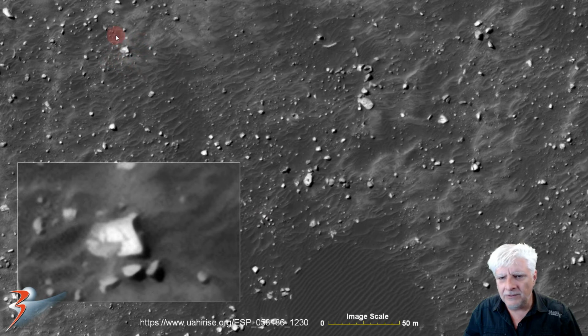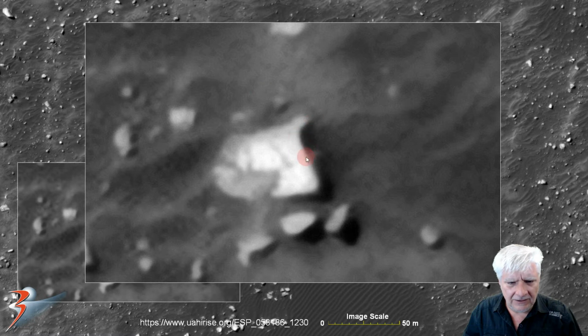And then this to the top left looks like maybe some type of structure that measures about 12 meters across, and it's got this strange opening over there to the right. Look at the straight edges and right angles to that, like a little entranceway maybe. And then it's slightly covered with sand and dust here to the left, like a sand dune that's moved across it. And then on the top it's got what looks like a triangular carved out pattern there, and in it a little dark spot. So check that out. Nice well defined edge to it, nice rounded corner. Oh, what could these things be?